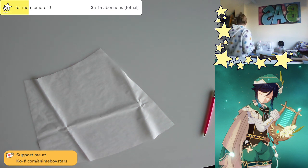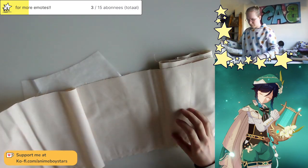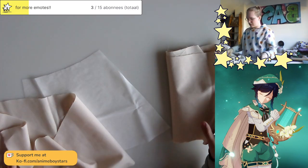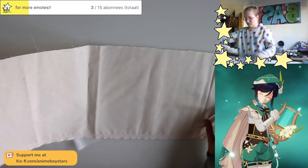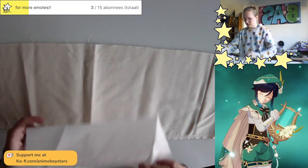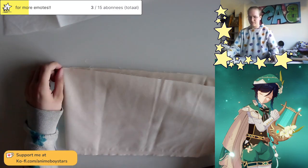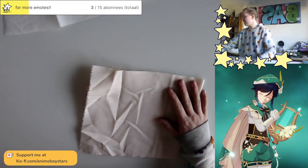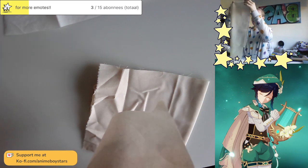And then, what could you start on? Oh. So I got some scraps here as well. I'm not sure if they're big enough though. We'll have to see. No, not too small, because that would be nice. But you know, sometimes it's just gonna work.